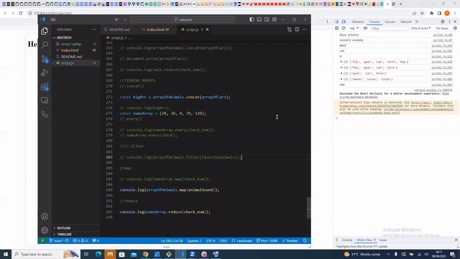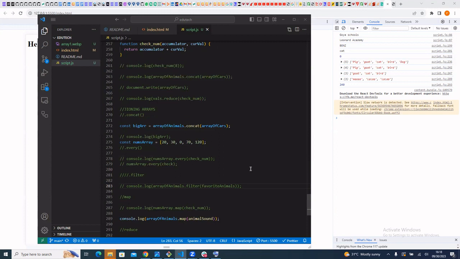Sir, please, I have a question. All right. From that, the filter method, when you use the filter to filter the animals, is it possible, if you have arrays of animals, like 10 animals inside an array, then you want to filter to get animals that have a particular letter, is it possible to use filter to get it? Yes, it's possible. You want to filter through to get animals that begin with a particular letter. Yes, it's possible to use filter to do that.